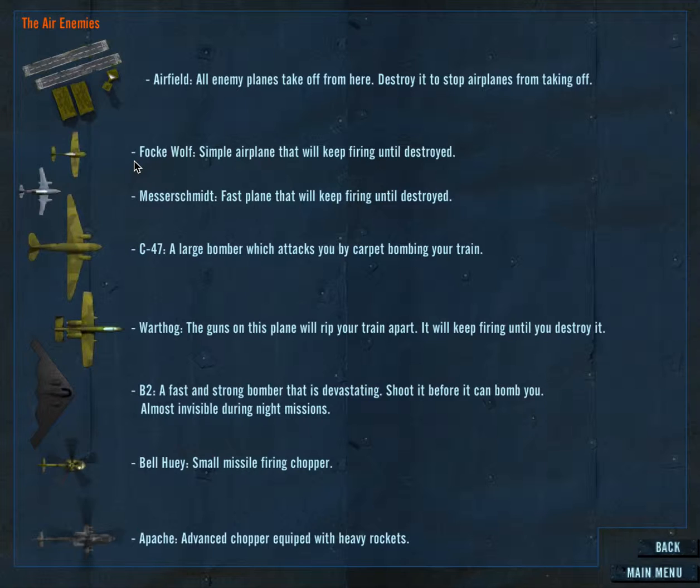Oh! Airfield. All enemy planes take off from here. Destroy it to stop airplanes from taking off. Focke-Wulf. Small airplane. It will keep firing until destroyed. Messerschmitt. First plane that will keep firing until destroyed. Now see, I'm pretty sure Focke-Wulf was actually higher quality than Messerschmitt, generally. However, this is the Messerschmitt 262 jet fighter, so obviously that's better than a piston aircraft.